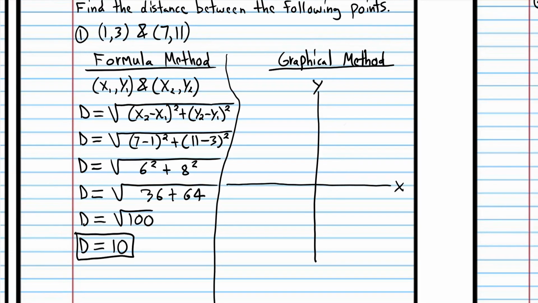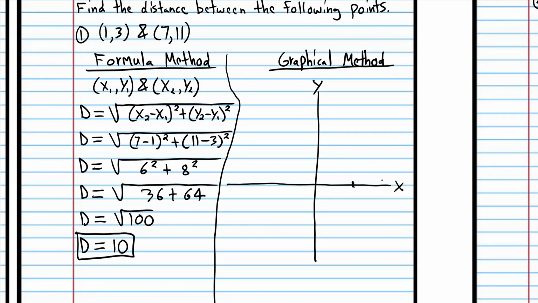All right, so I'm going to make the biggest mark there 12. And try to make your divisions roughly equal in length. That's not really equal, but your graph doesn't have to be perfect. So we have 12 and 12. And I'm going to mark these points. So I have 1, 3 up here. So 1, 3 is going to be about here, and I have 7, 11, which is going to be about here.